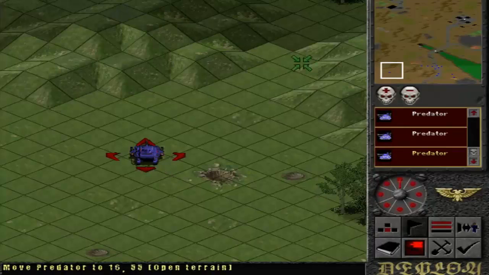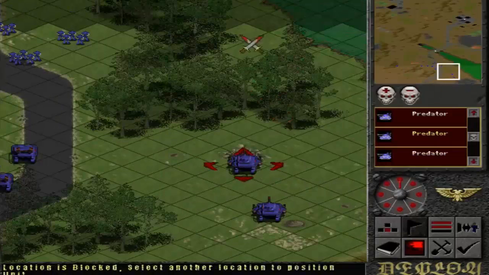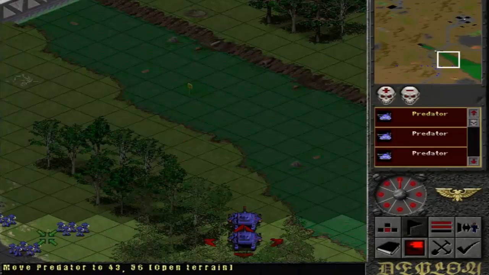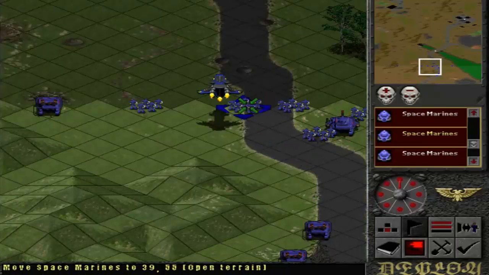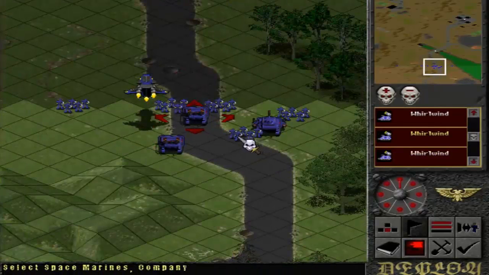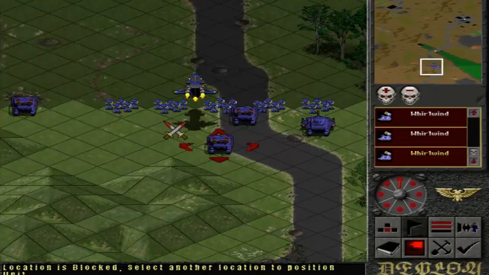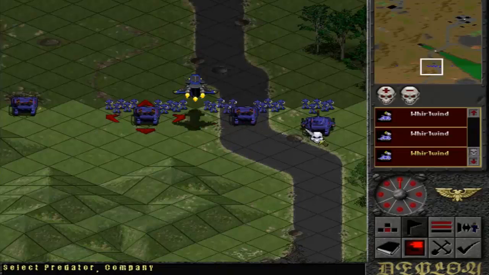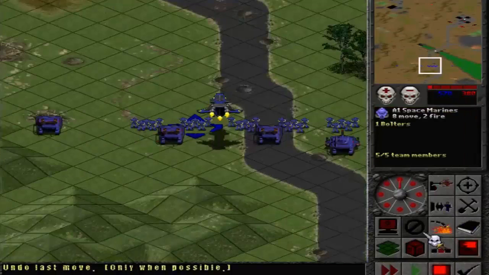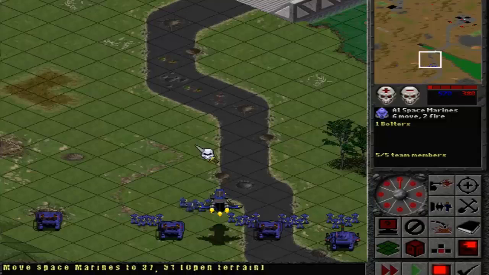Yes, we do. And we're going to move him right there, because this is the deployment screen. Very similar to if you've ever played Total War, or honestly any turn-based strategy game. You tend to have a deployment screen when you actually fight the battles in a war game. So that's what we're doing. We'll just move everybody up. Alright, looks pretty good. We've got our Whirlwinds off to the flanks with the Predator coming up right behind the Space Marine squads. Let's end our turn and get moving. Also, I love the music in this game. Phenomenal.